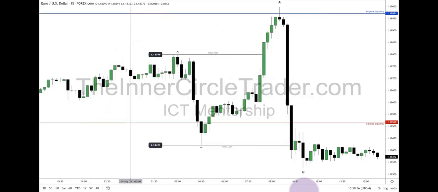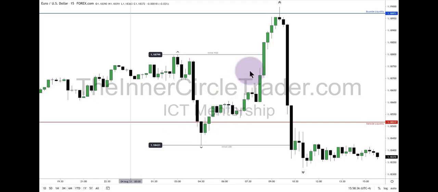All right, so here's the 15-minute time frame. Here is midnight New York time on the 4th of August, 2021. And we had a shallow consolidation, creating a short-term initial high of the day right around the 3 o'clock in the morning hour, New York local time. Then repricing lower for the London session, creating the initial low of the day. But notice what it did. It swept the sell side liquidity first.